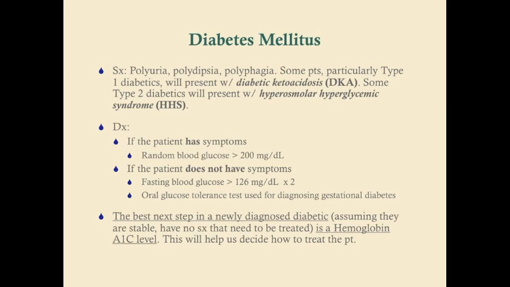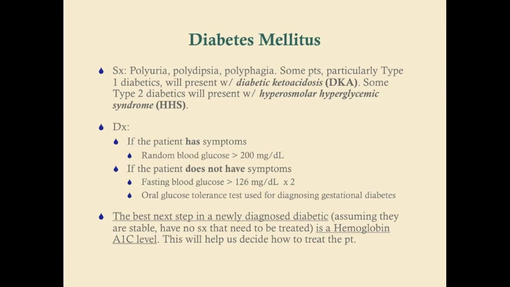And it's not enough, though, to just have that one abnormality. They're going to have to come back and do the test over again, having been fasted, and have another abnormal result. Once you get 2 abnormal fasting blood glucose results, that is diagnostic of diabetes. Now, the oral glucose tolerance test is not so much used anymore for routinely diagnosing diabetes mellitus. That's more for diagnosing gestational diabetes, which I'll talk about in a different section. So that's not for diagnosing diabetes mellitus anymore.